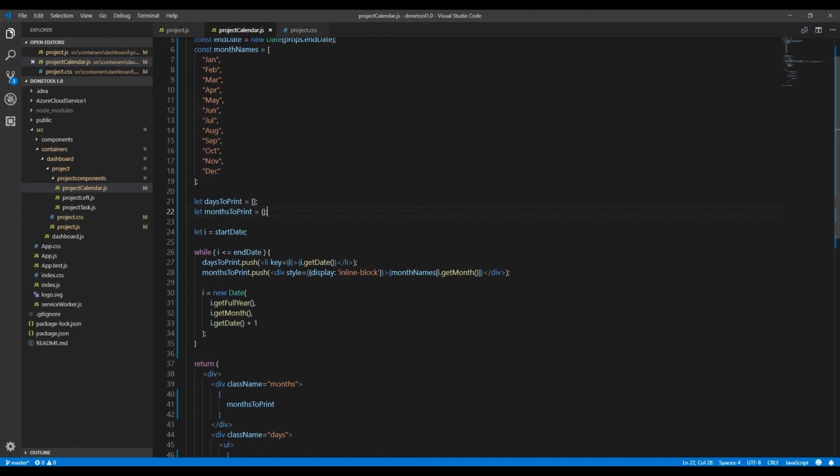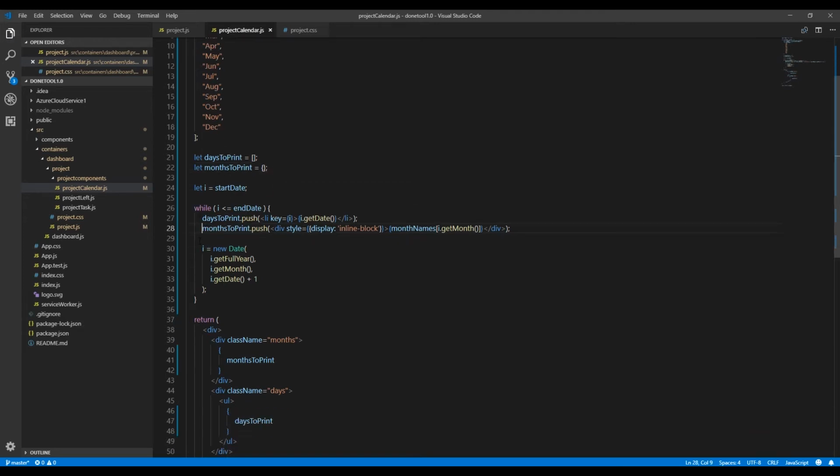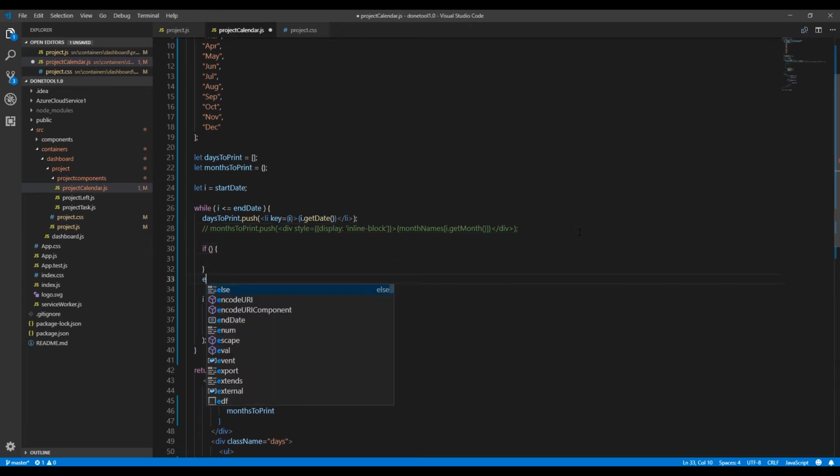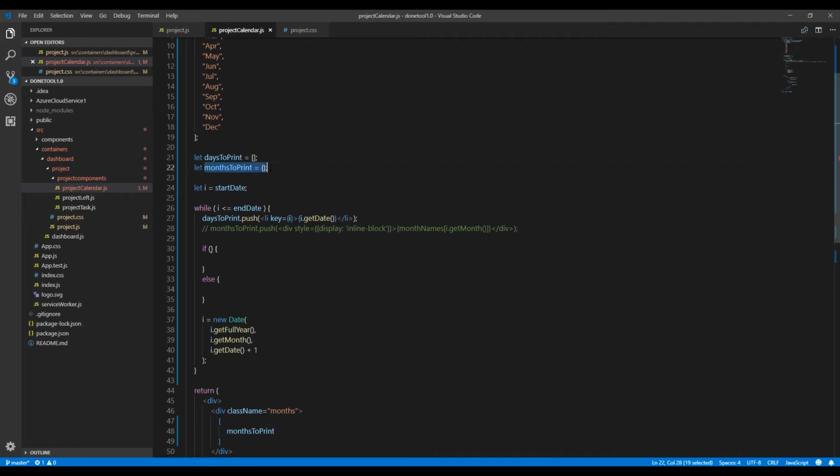This object is going to be constructed here. For now let's comment this part. Now what I need here is if-else statements, because for each day of iteration we are going to check if this object has property of corresponding month. So if the current date of iteration is 10th of January, for example, I want to check here if this object has property January.